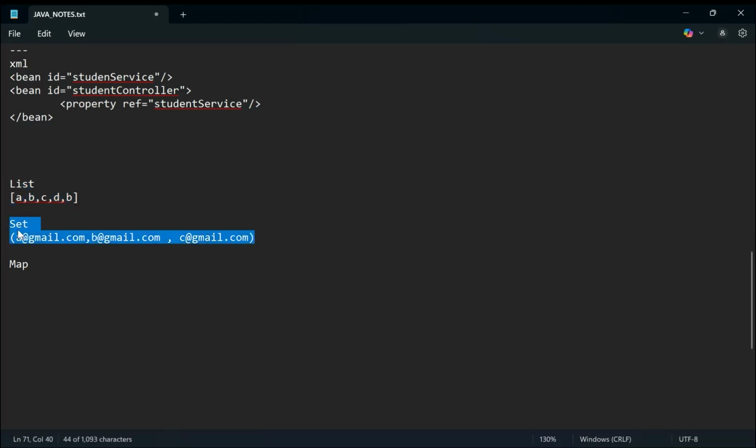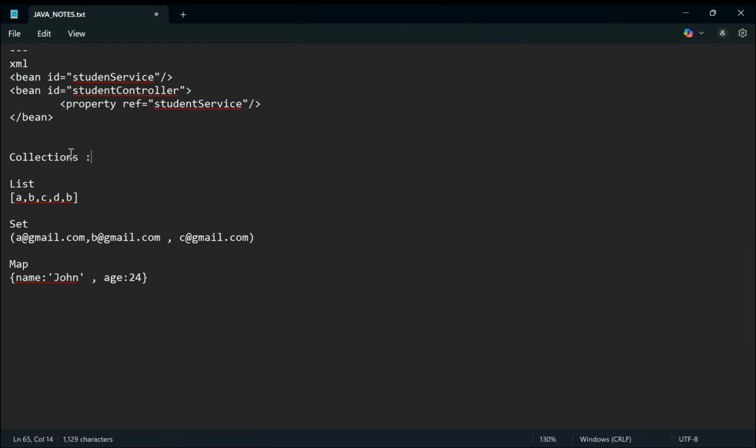And in a map, we have key-value pairs. Let's say we have the key name and you mention the name, say John, and their age, which is 24. So we have the key and the value. We have seen normal injections, but what if we have multiple values in the form of a list, set, or map? The good thing is that Spring can inject these, which together we call collections.